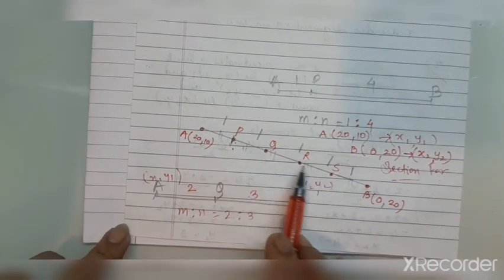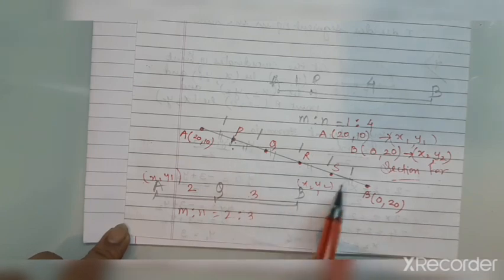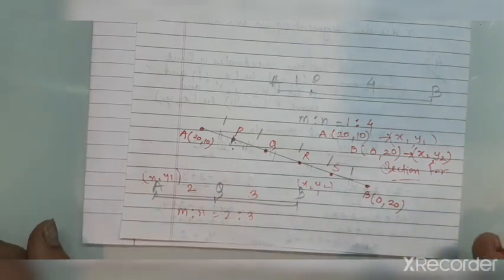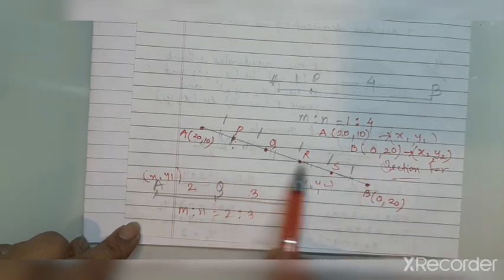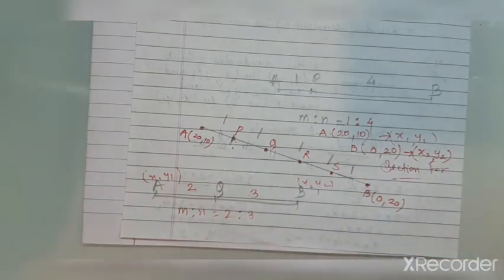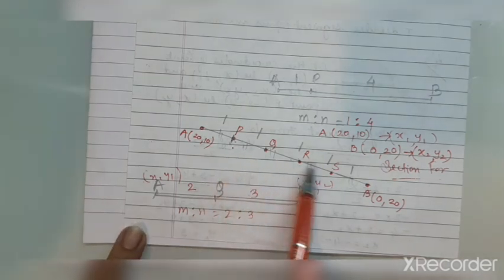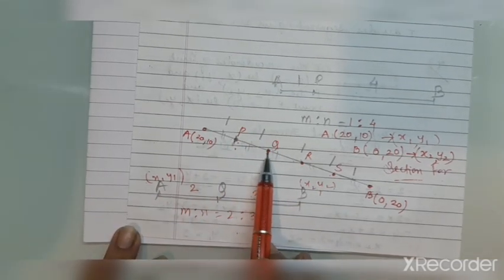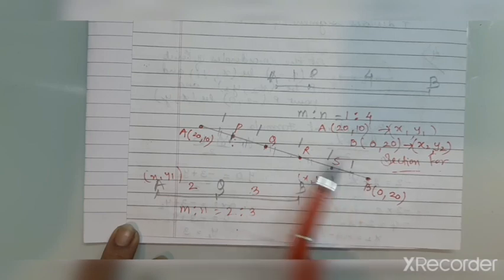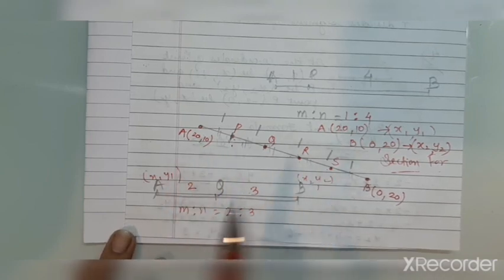So all 4 points you can find by the section formula also. Or you can do one by the section formula and the other points by the midpoint formula. It is all up to you. If you understand the concept and the figure, we just have to find the coordinates using the formulas. For all 4 points you can use the section formula, finding the ratio. When you come to Q, the ratio will be 2:3. x1, y1, x2, y2 will remain the same.